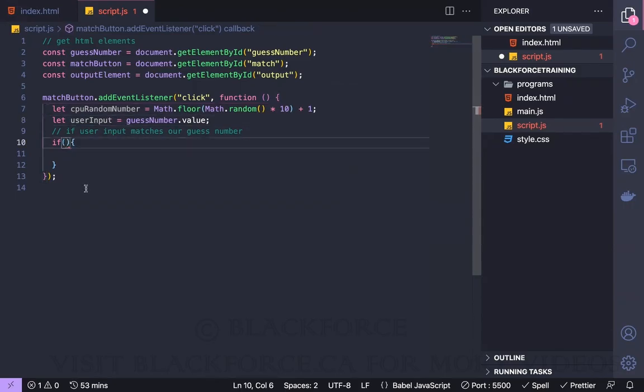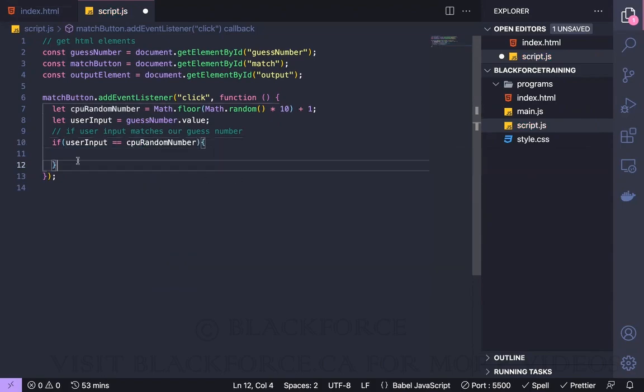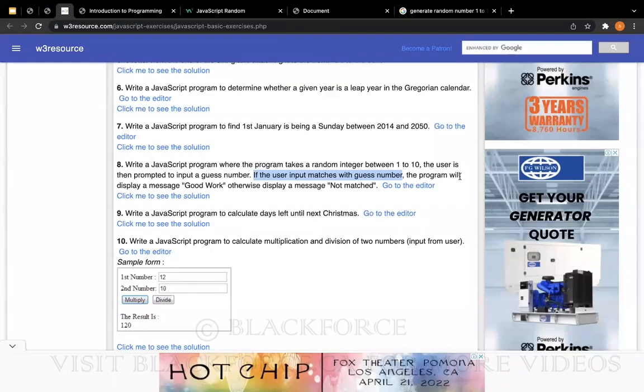So if userInput matches, and matches simply means equal to, the CPU random number. This is a clear example of the conditionals we'll be talking about. We want to know if the user got our computer's random number. So if userInput is equal to CPU random number, what should we do? The program will display a message, good work.